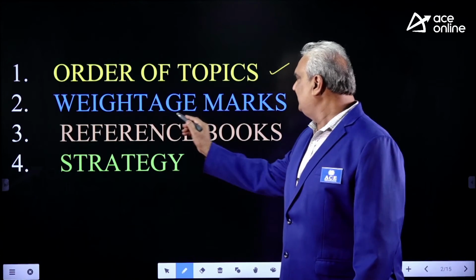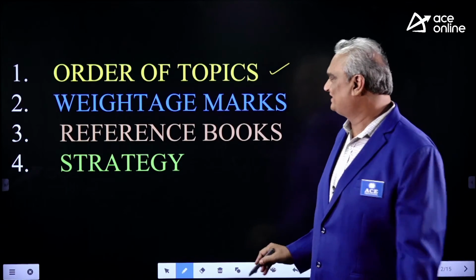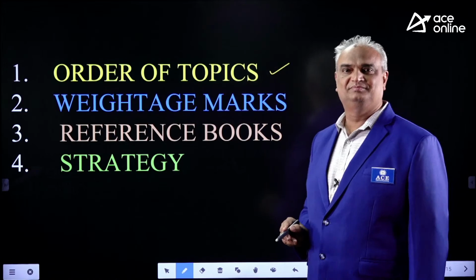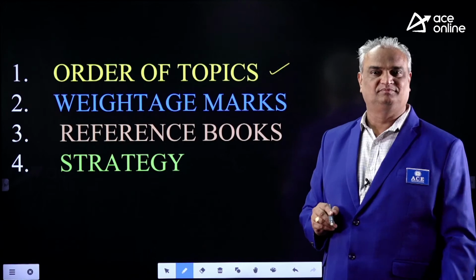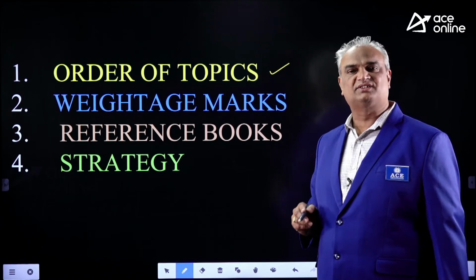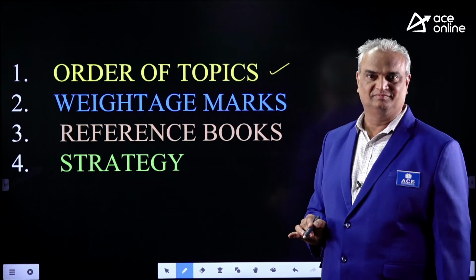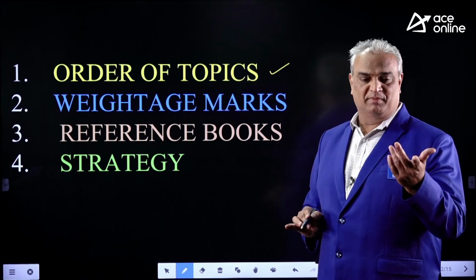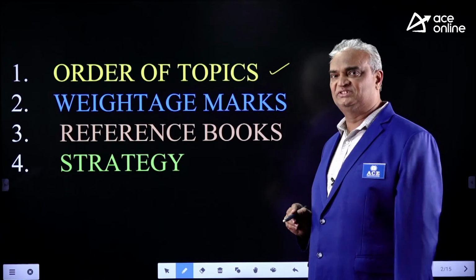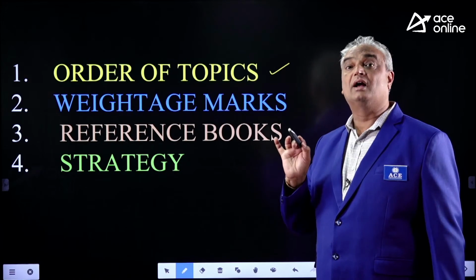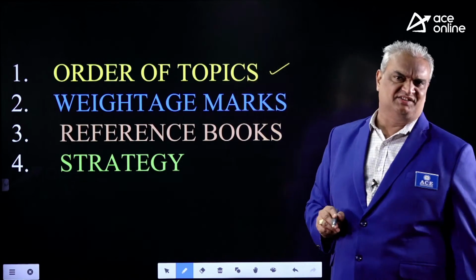Next, weightage of marks, not subject-wise, topic-wise. Next, reference books. Here I am going to mention one point clearly. A single textbook is not sufficient for covering the entire syllabus of the COA subject. That's why multiple textbooks are required. I am going to provide clear information regarding those textbooks with author names and the title of the books. Finally, strategy.